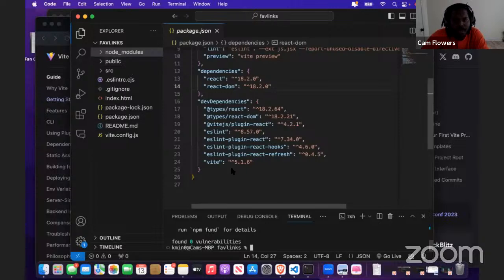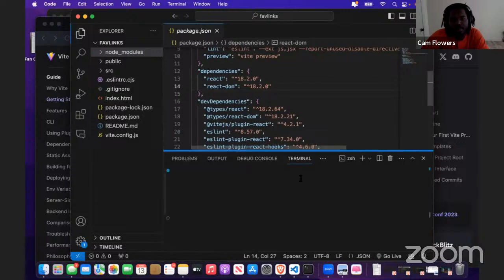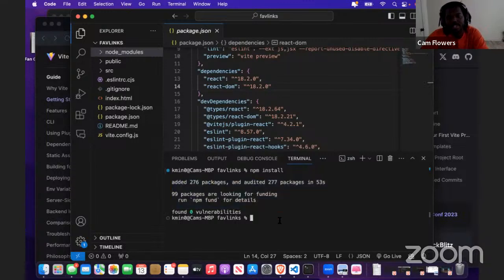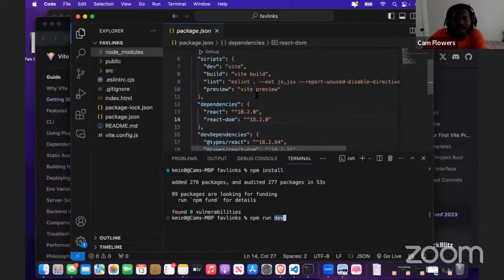So with that, we've talked about two of the main important files here. And we'll talk about the rest right after we run the second command that the Vite application install told us to do. So the first one it said was, hey, run npm install. That way we can add all the packages. The next one it said to do was run npm run dev, right? So npm, again, the Node package manager, we can use this to run commands like install and stuff that are built into npm to help us with packages. Or we can use npm to run particular scripts that are defined in our package.json.